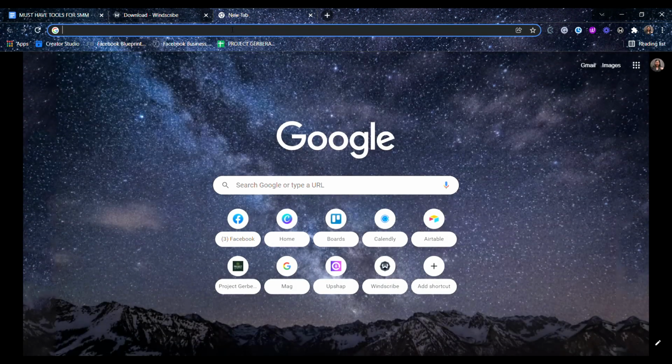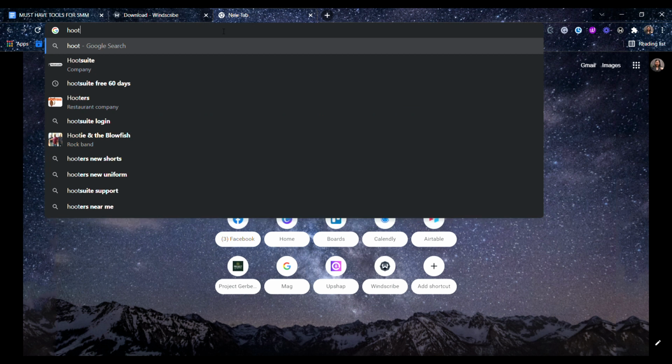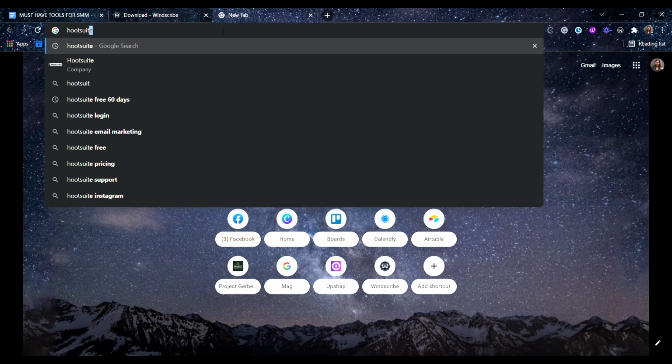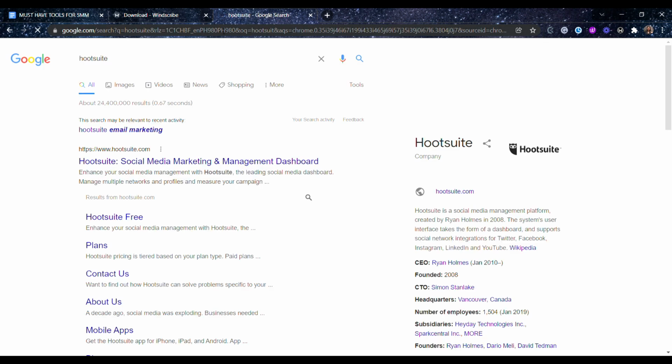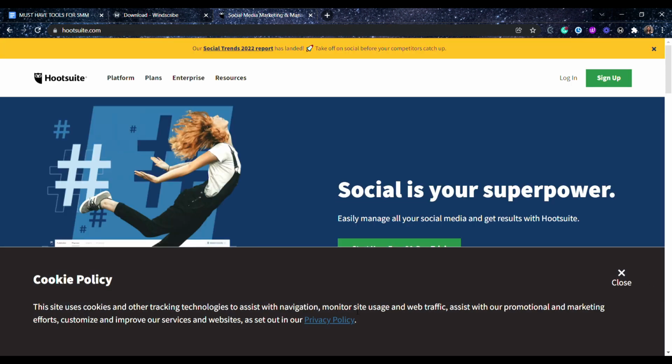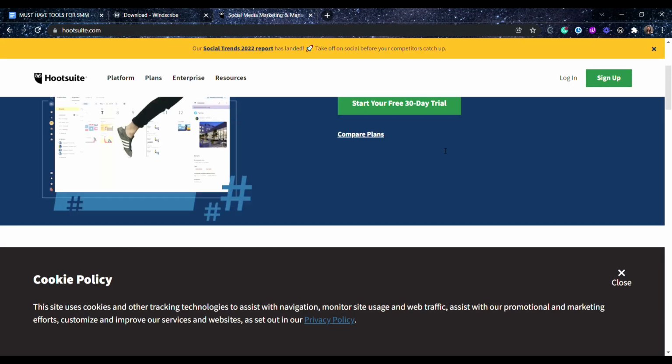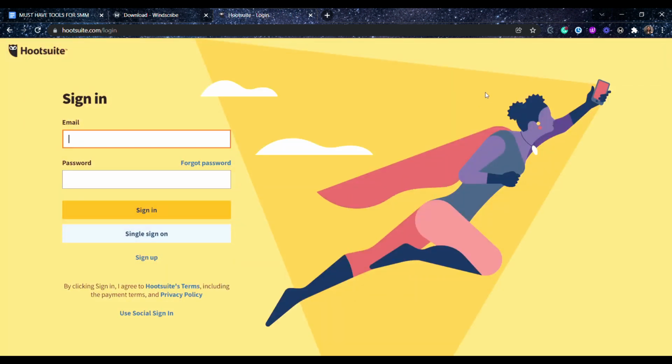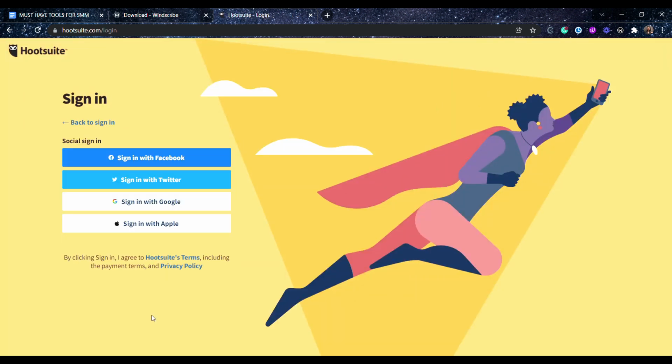So, si Hootsuite kasi, dati pa ako may Hootsuite, pero hindi ko kasi alam kung kapag bago ka, merong parang 30-day free trial. So, I recommend not to use this one kung hindi pa kayo mag-post, kasi sobrang sayang naman. The social sign in.